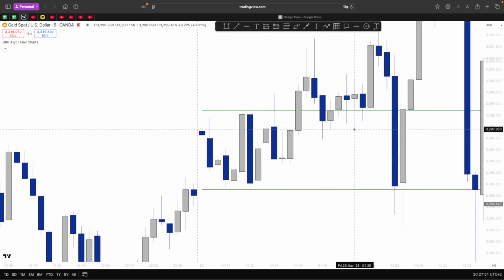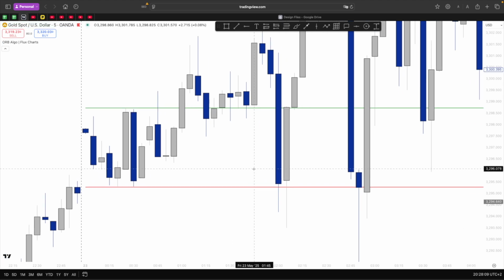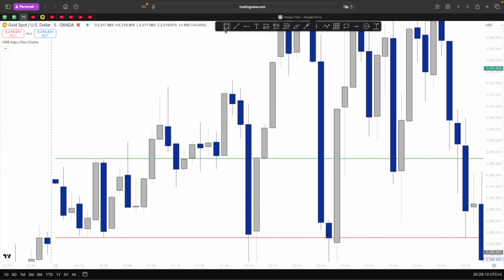There we go. Here you can see first 30 minutes has formed. We got a sweep right over here. No fair value gap. Price is still pushing up. We have no fair value gap. Price is still pushing up. We have absolutely no fair value gap. Now price took the sell side, and we have our first fair value gap right over here, opposite direction.